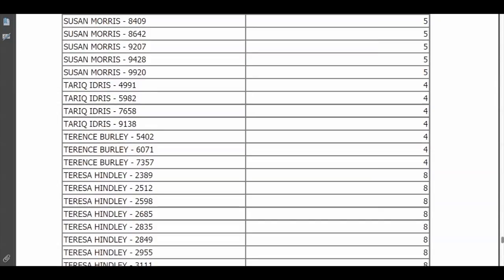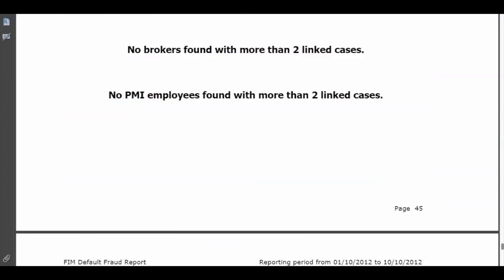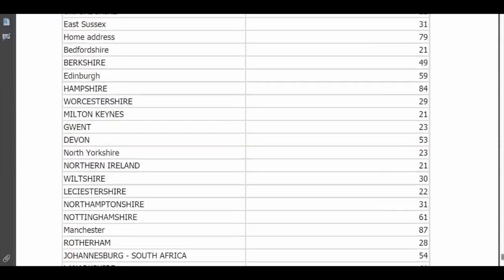Going right down to the bottom where we start to see postcode and city analysis.